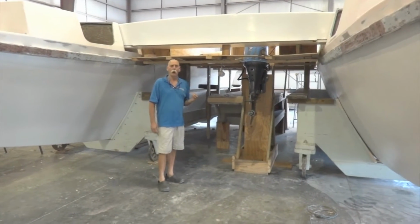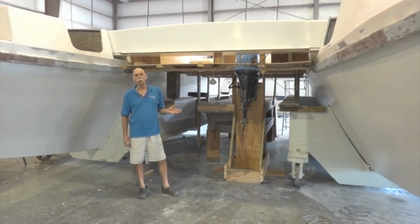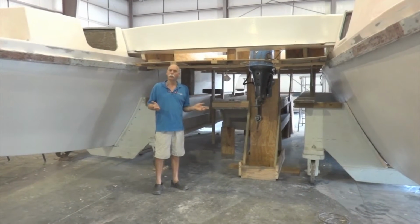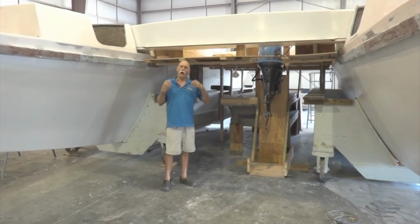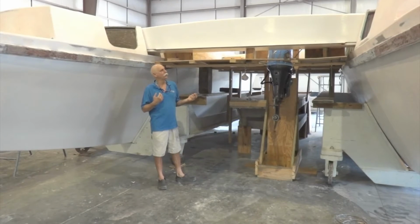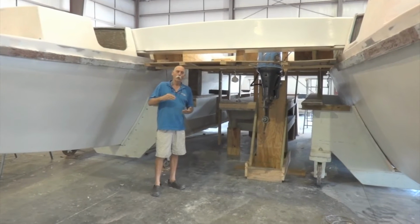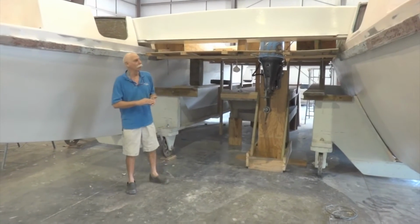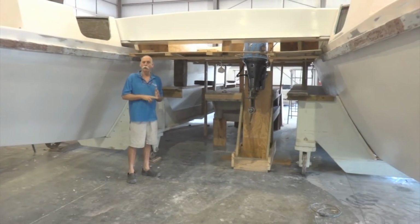We spent quite a bit of time researching which would be the best outboard motors to use on a boat like this. First off, outboards, because the power to weight ratio is vastly superior to a diesel, and it also provides outside motors, not inside motors. We don't want the smells and the associated dirt inside small hulls like this. So, given that we went outboards, we determined that the best motor for this style of boat was going to be the 70 horsepower Yamaha. It's one of their most popular redesigned motors.